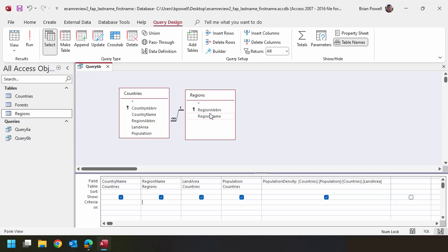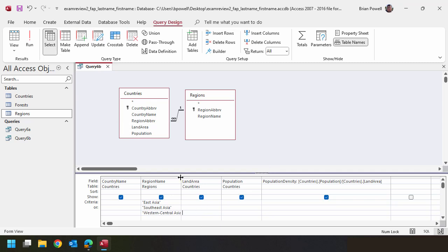I'm going to go ahead and do that option so it's a little easier to be able to see what's happening. So our first criteria entry here under region name is going to be East Asia. And then I'll go ahead and click below it. I'm going to type in Southeast Asia. And then finally, we'll do Western-Central Asia.